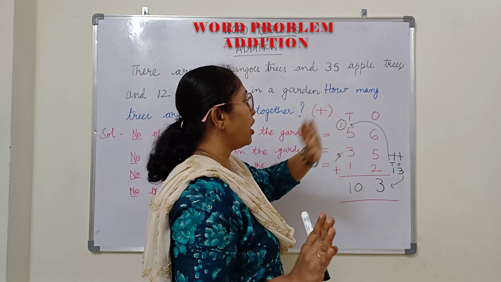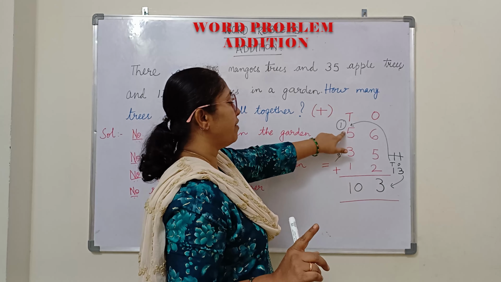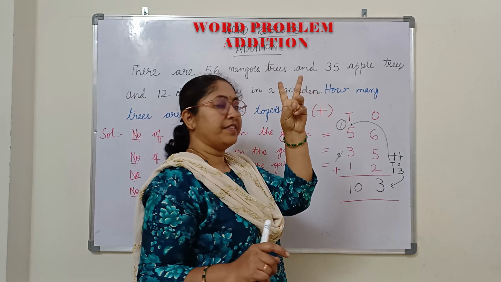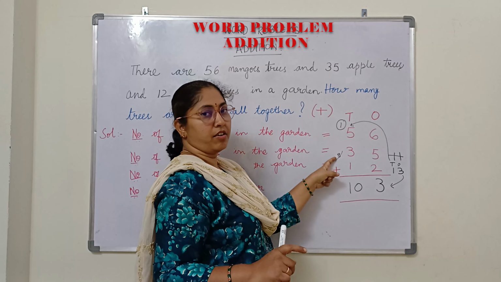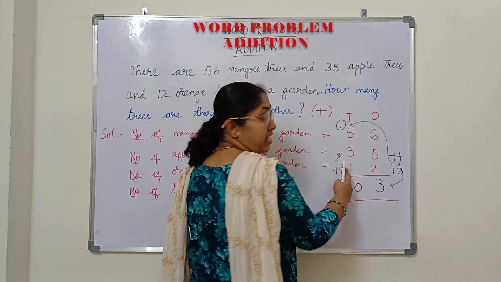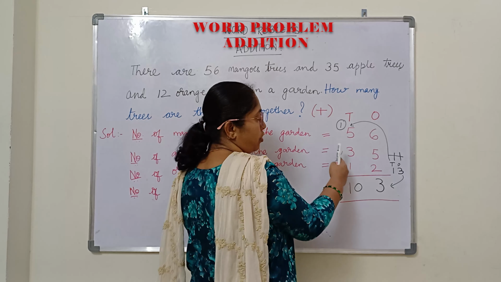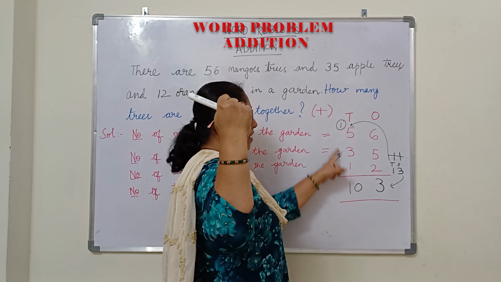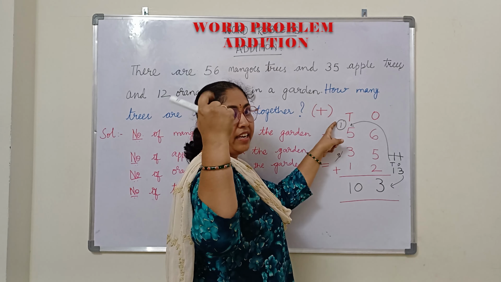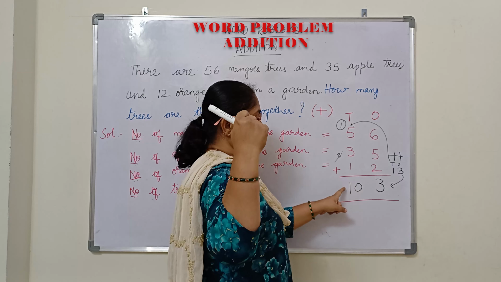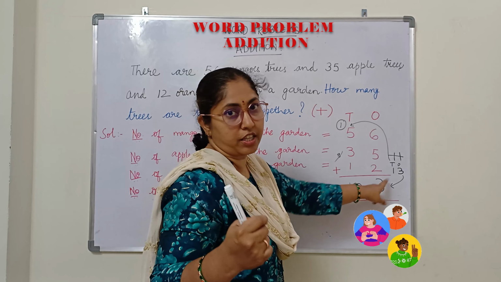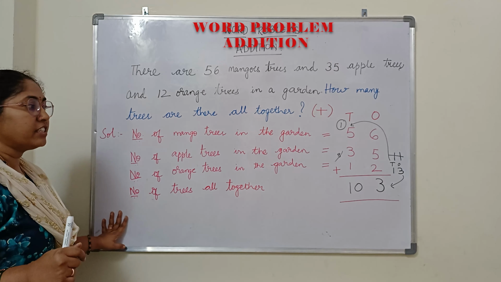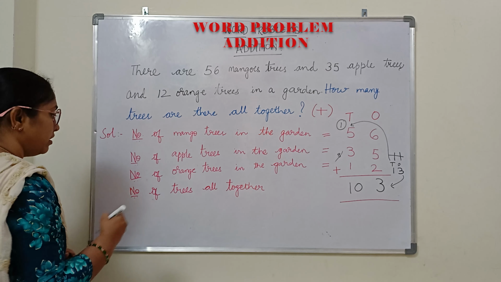Now come to the tens column. We'll take the first two digits, 5 and 3. 5 in your mind, 3 on your fingers, count after 5: 6, 7, 8. I have written 8 here. 8 and 1 is there here, so you have to do addition again. 8 in your mind, 1 on your finger, count after 8: 9. But you have one more carried number here. After 9, one finger again, 10. So the answer is 103. The sum is 103. So the final statement, what do we write here?